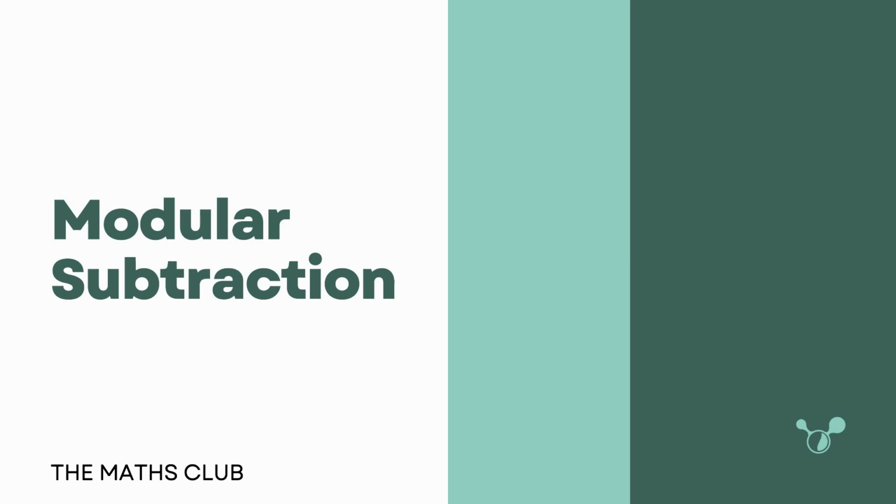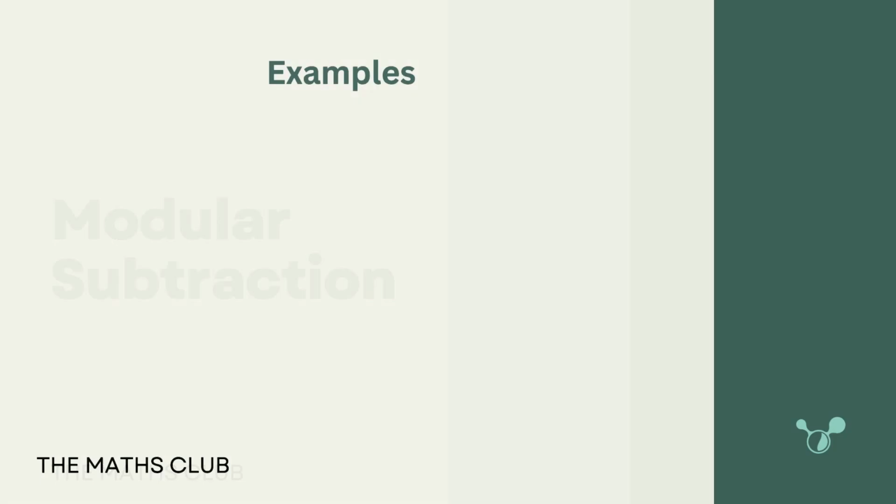So for some time, we'll be looking at modular arithmetic. To give ourselves an introduction, we talked about congruence, talked about modular addition, and now we are in modular subtraction. If you have not seen any of those videos, you can click the pop-up that appears at the top right. So now modular subtraction, what are we doing? We have two numbers, we want to subtract them, and then we want to make the answer be in a particular mod. That's all. Let's see some examples.